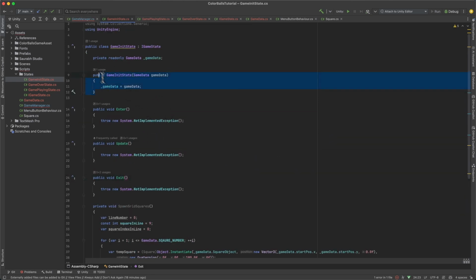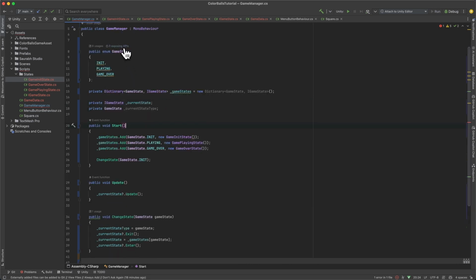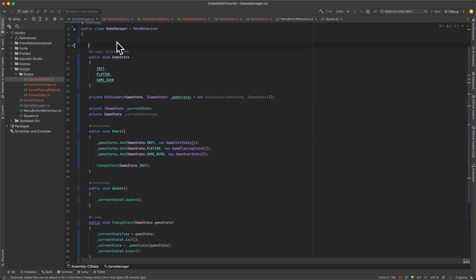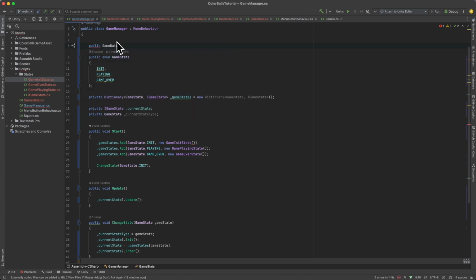Okay, let's save this class, and now let's go back to our game manager, because we have provided the constructor for this class, which is going to accept the game init state, and the game manager actually does not have that yet. So inside our game manager, where we're actually creating the states, we need to get our game data class. So right at the top, let's actually add public GameData, and we're gonna get the game data.